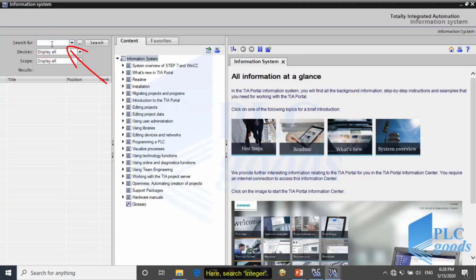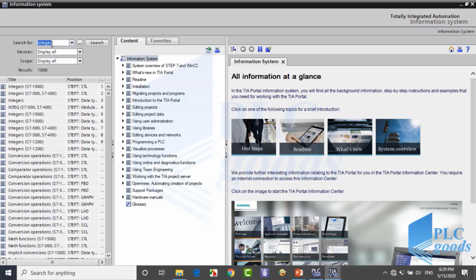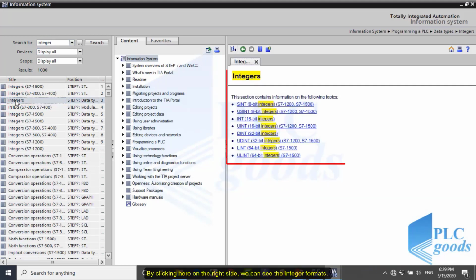Here search integer. By clicking here on the right side, we can see the integer formats. For example, click on this format.